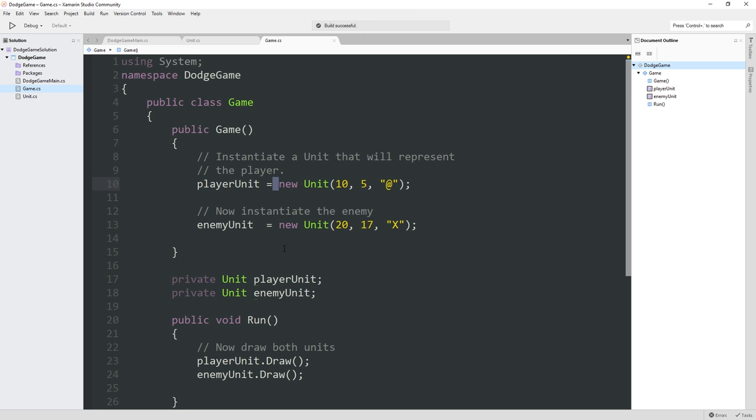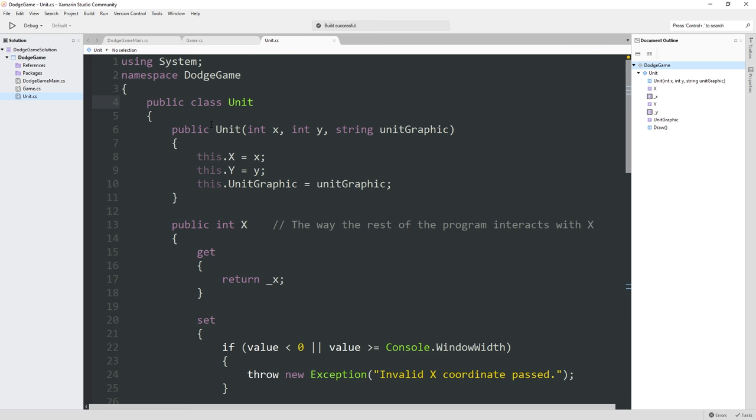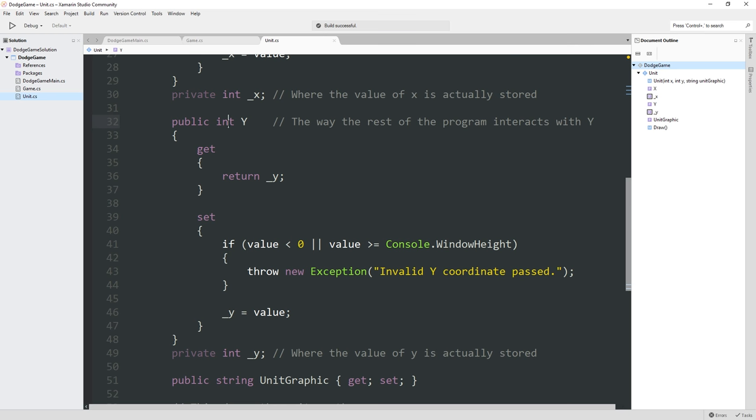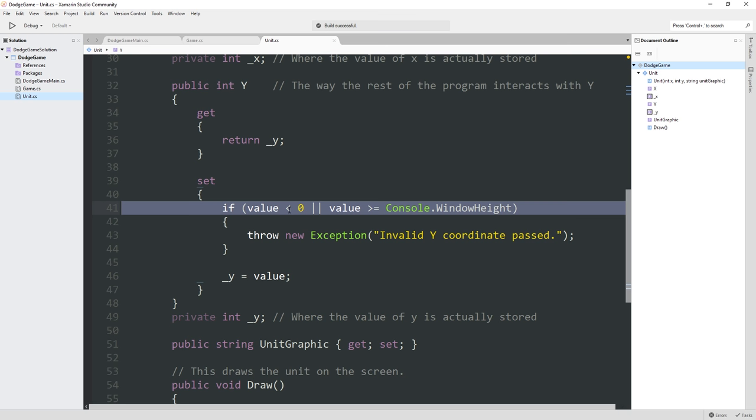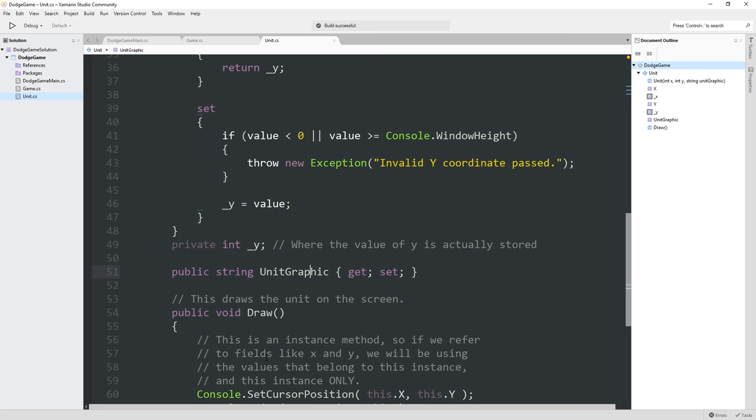Now, there's many different ways that we can resolve this. For example, in our unit class, by the way, I've tweaked the unit class slightly from the last episode. I just went ahead and implemented the Y property in exactly the same way as the X property, making sure that it is within our bounds. And technically over here, I turned unit graphic into a property as well. Because I just leave the getter and setter blank and generic over here, we don't need to define anything inside, and we don't need a private field to actually store anything in. Effectively, I think I mentioned this before, having a public field is exactly the same as having this kind of property, but it's just a better convention.